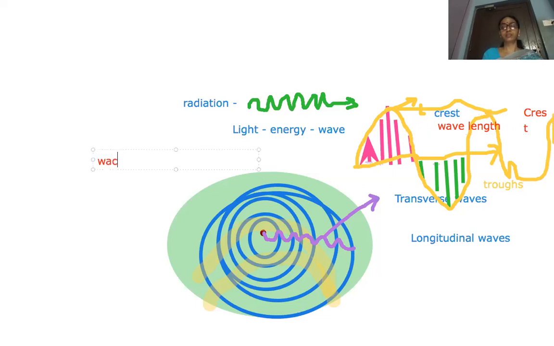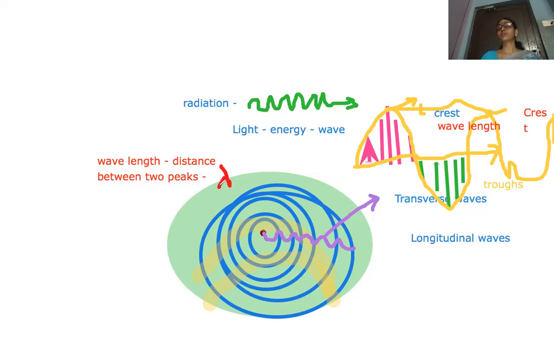Wavelength. So what is wavelength? It is the distance between two peaks. How do you denote wavelength? We have a Greek symbol to denote wavelength. It is called lambda. So how will you denote wavelength? This is the symbol for wavelength, an inverted Y-shaped structure, we call it lambda.